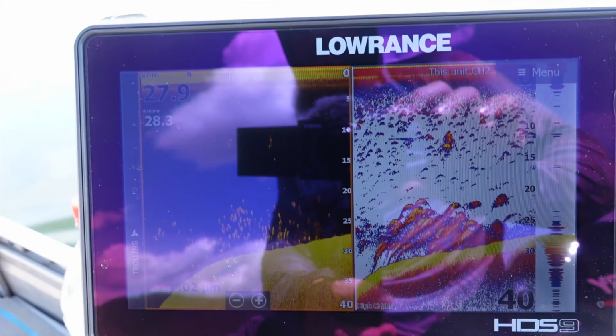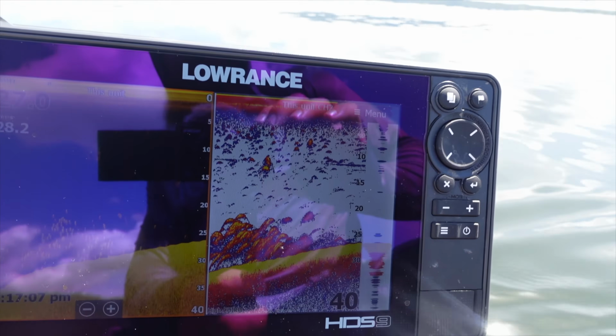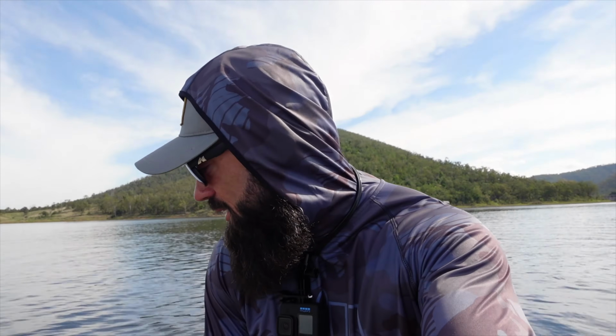Look at that mega load. That's ridiculous. Technically that should be game over straight away. This has basically gone the exact opposite of what I expected. Well, that's a lie. I did expect it to be tough. There was a tournament here last week, like I said earlier, and people struggled. So I've had 5 sort of half-hearted bumps, and that one that was on, they got tangled when I was watching the active target. But that is it. Landed that one decent fish, 40 something. That's it.